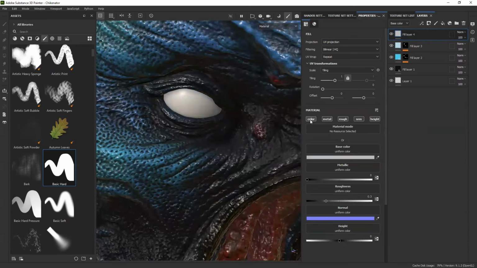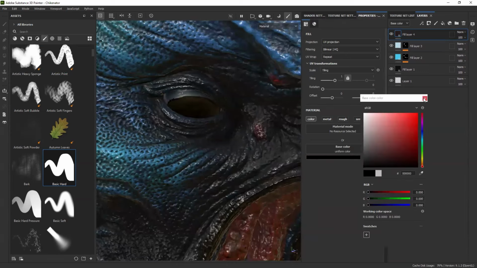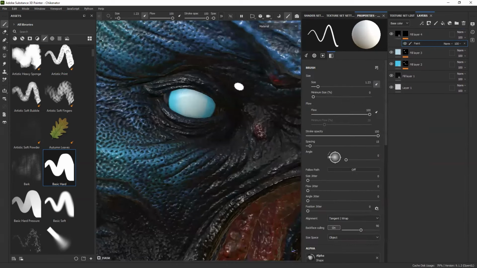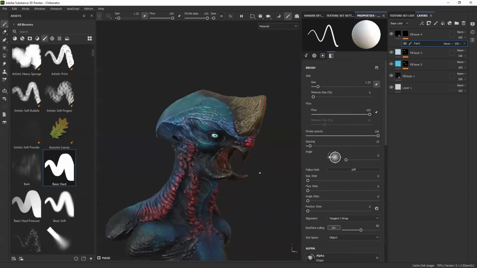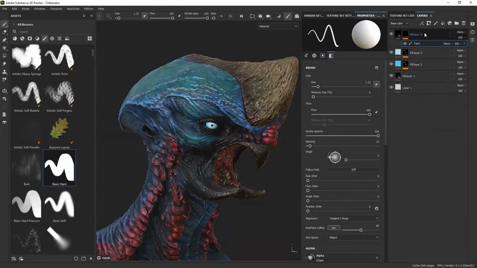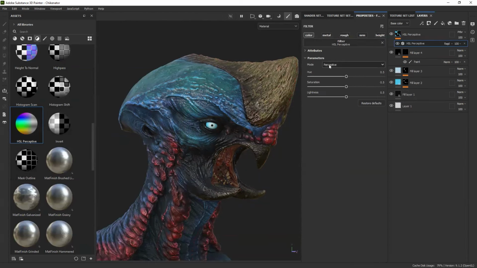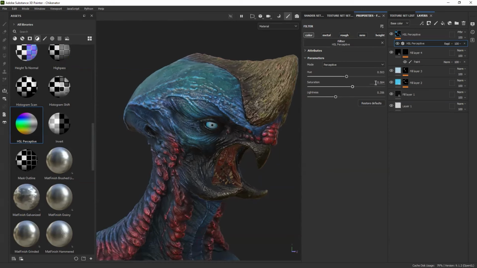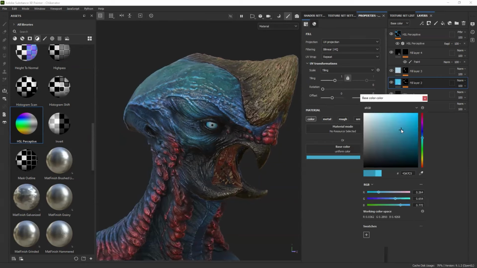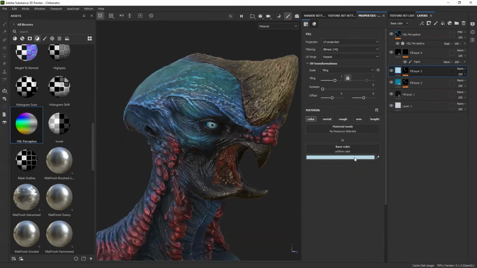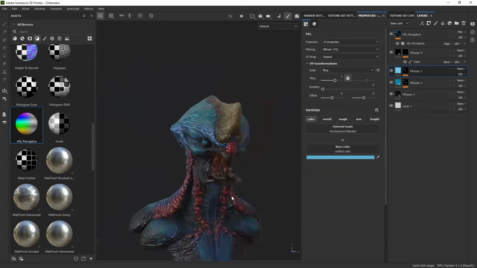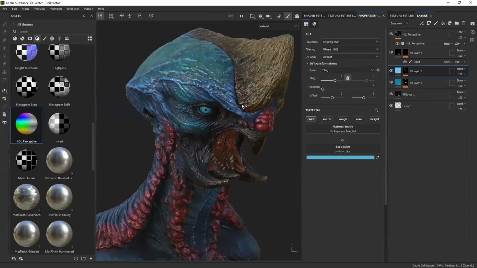Let's use that one with a black color. So this will be the pupil, right? So it's not great, but you could just go ahead and tweak it. If it's not really fitting within the character, you can drop in a hue saturation, for example, or saturate that and make it darker, change the color just to integrate it a little bit more. Or you can just select the layer itself and change it quite a bit, right? So that's the value of the non-destructive workflow. But I will spend a lot more time on the eyes just to cover that.